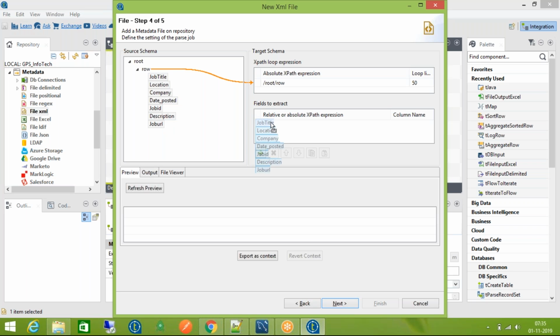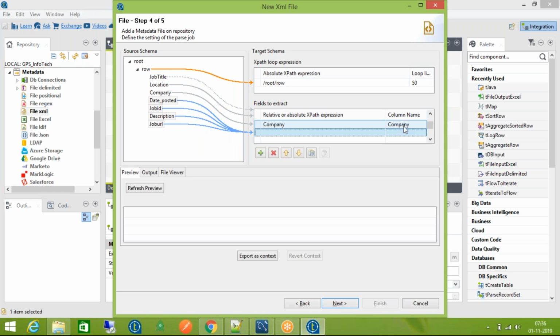and these are the remaining fields. Just drag and drop. Whatever fields you require, you can drag and drop them. Posted job ID, description, and URL. This came.